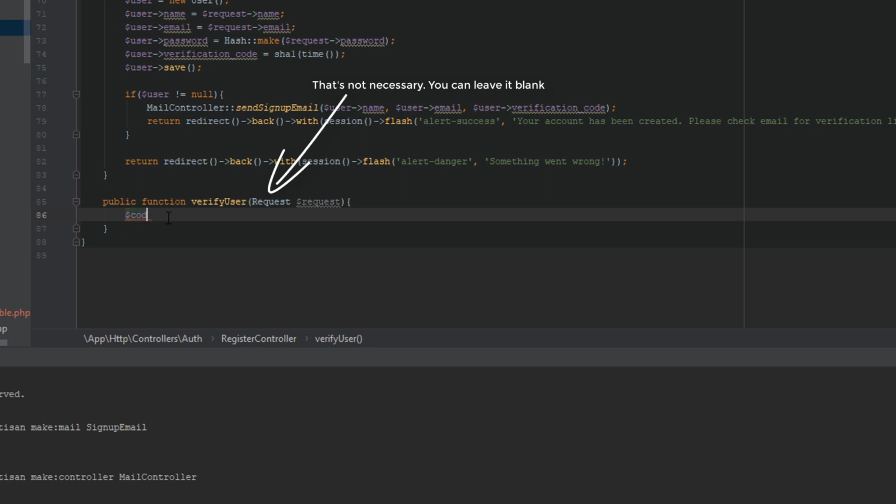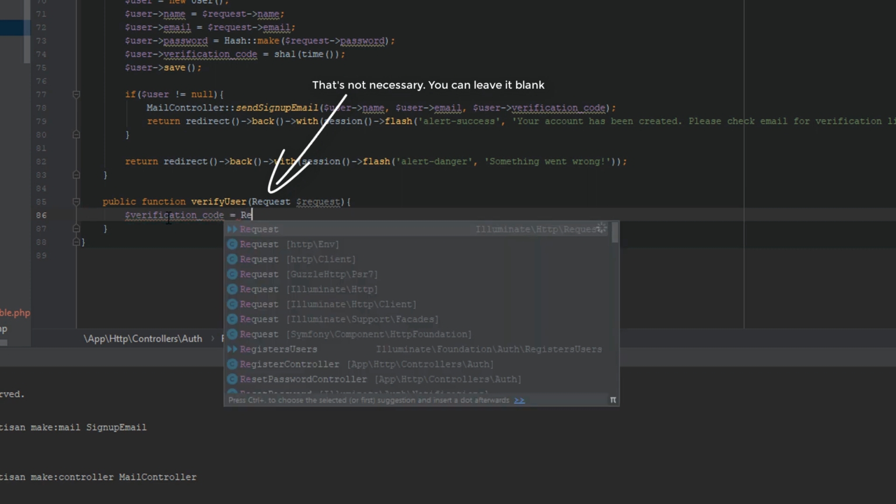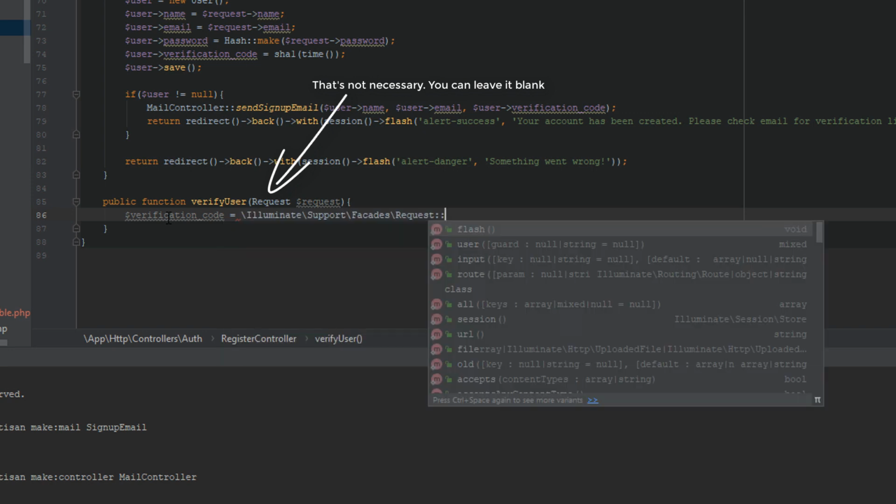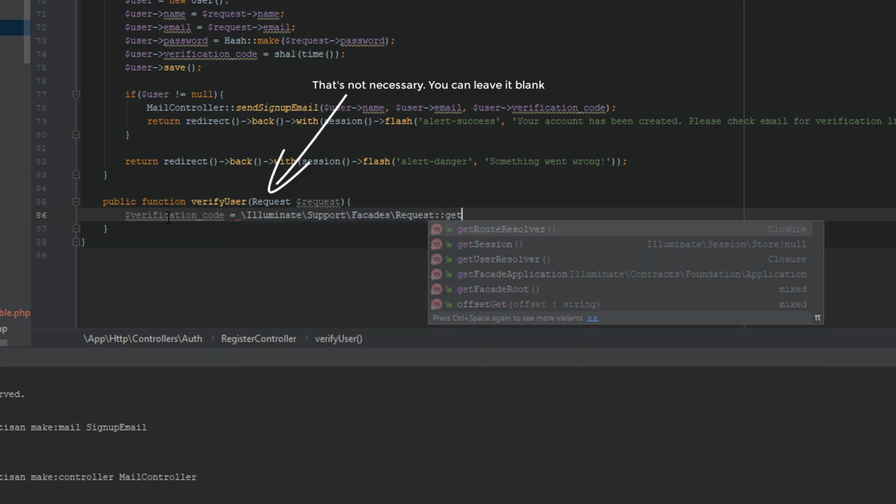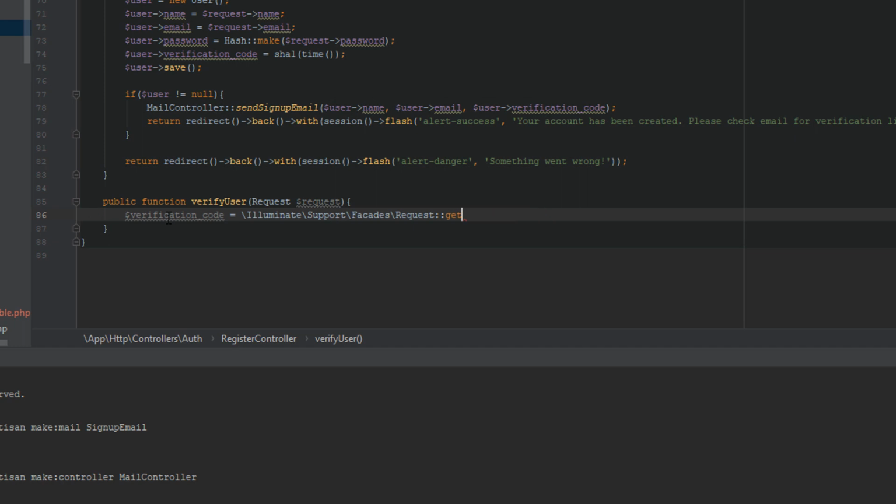It is the verification code, equals to, I'm using the request facade for that, and get. So this way I can access the query parameter. The query parameter we used was code.